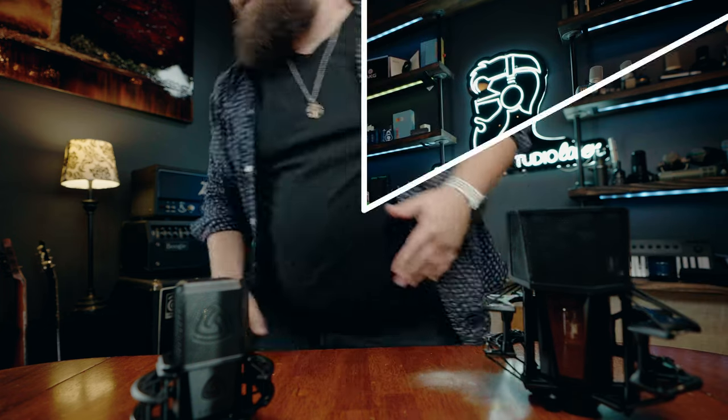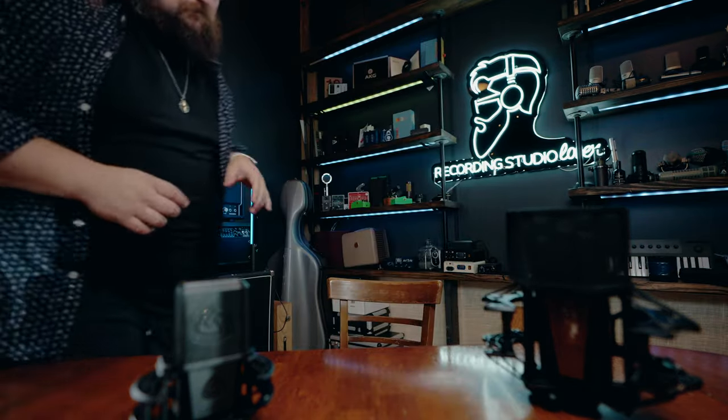Let me go check actually. I was right. 7 dBA self noise. 7 dB self noise. That is really, really low. Normally around a tube condenser, you're gonna see things like 20, maybe even 35 dB, depending on that condenser. Again, it's not really an issue because that level to the source, you're never really gonna notice it. But this, ridiculously low. Ridiculously clean. Speaks to the character of this microphone.